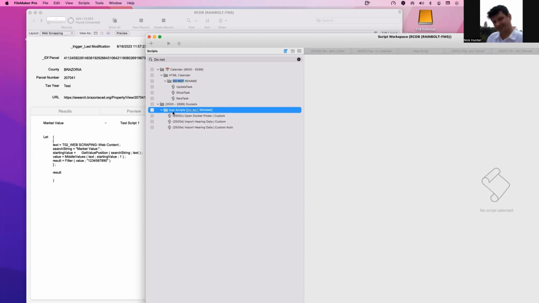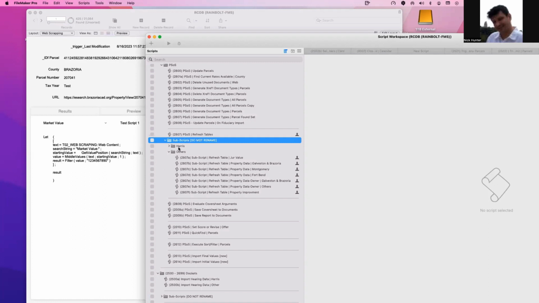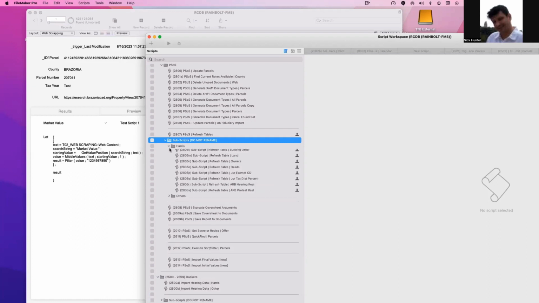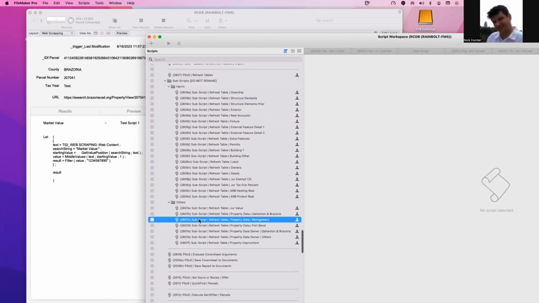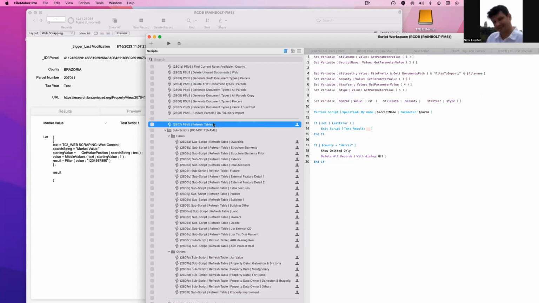So I put them inside a do not rename folder to make sure that I'm not breaking it. This is a discipline you need to have. All those scripts here in those 2, I cannot rename them because I'm using this in that.